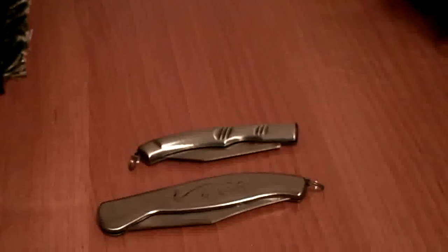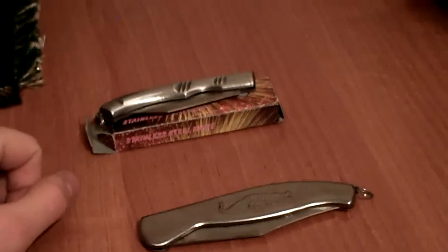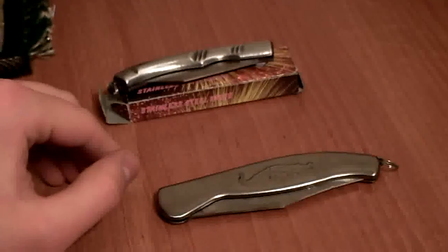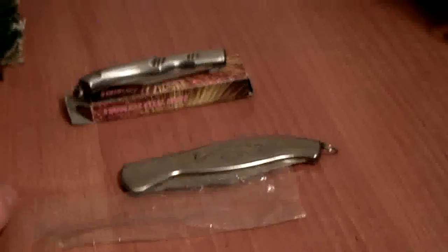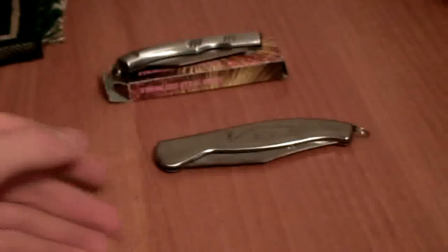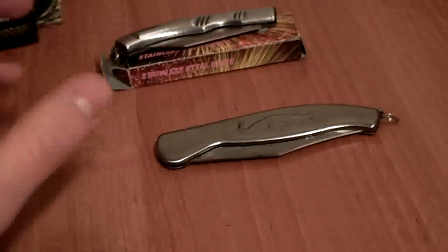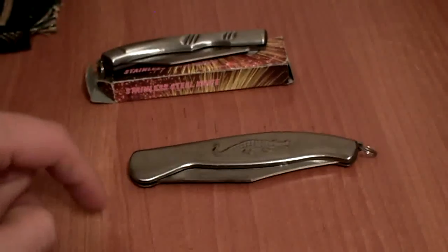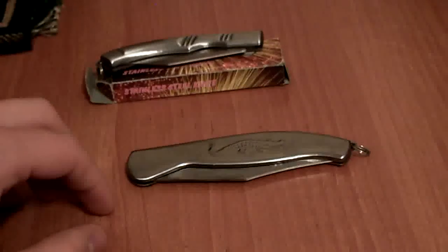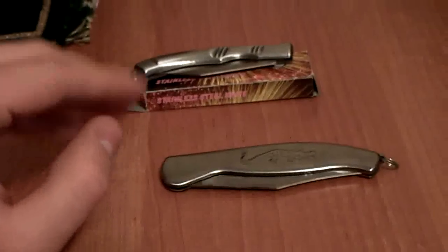But like I said, the only thing that pissed me off is that the first one came in a little box, which is nice. But still there was no company info, nothing — it just said stainless steel knife on it. And this new one came in a crappy foil. If you wanna sell something like this, you need to at least present it in a nice box to catch the customer's eye. These things are very cheap and very poorly made, and can be found anywhere in my country. A lot of people sell these for very cheap — for one coin in my country, which is around 25 cents in America.